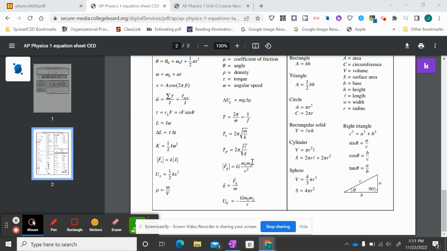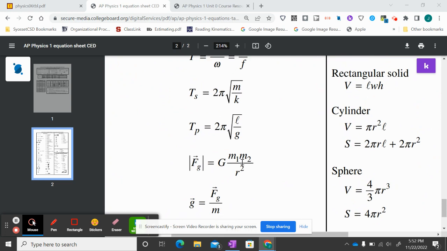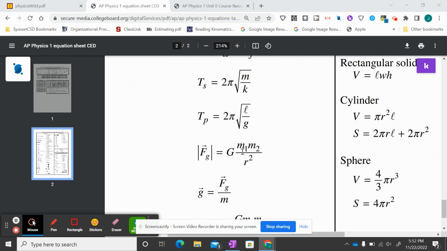Going to be looking at the universal law of gravitation from last class. It's right here on your reference table, Fg equals G m1 m2 over r squared. Notice that Fg is absolute value. This equation will just give you the absolute value, it won't return a direction of the force of gravity. That's something you need to be able to figure out on your own. All objects attract, so it's pretty straightforward.